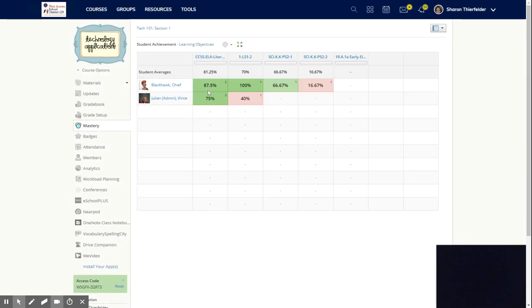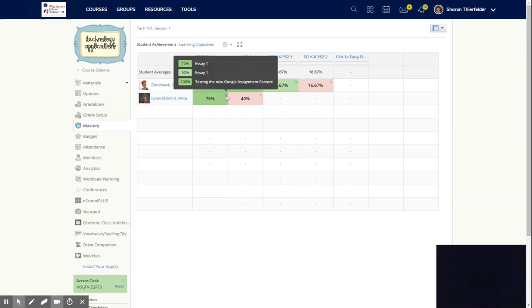Okay, so you will see here again, these are all the standards that are being used in my course. That could be either from a rubric, or I will show you how you can attach a standard to your assignments, and then it's going to bring in those individual standards here. You will see your students and how they are meeting expectations on those standards. For each standard, you will see for that student a number in that standard. That represents how many assignments are using that standard, and by toggling over that number, you will see each assignment that standard is being used in.